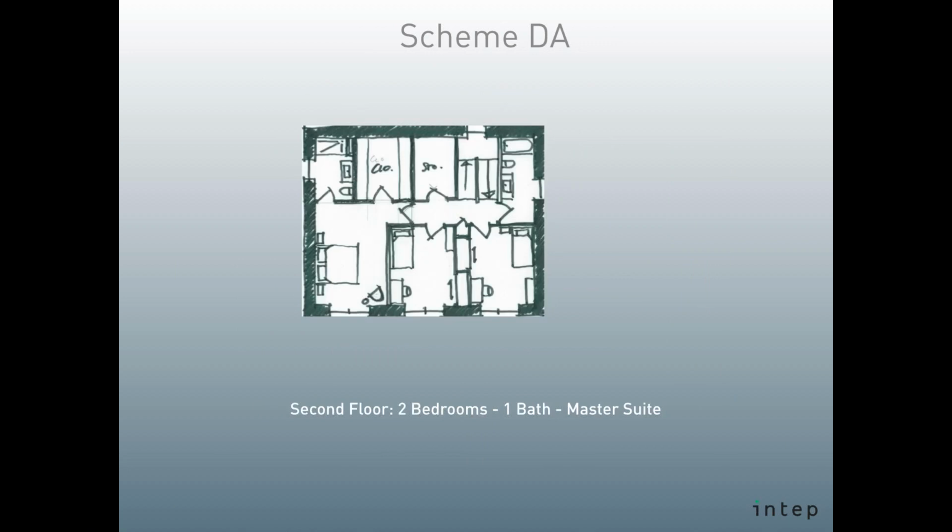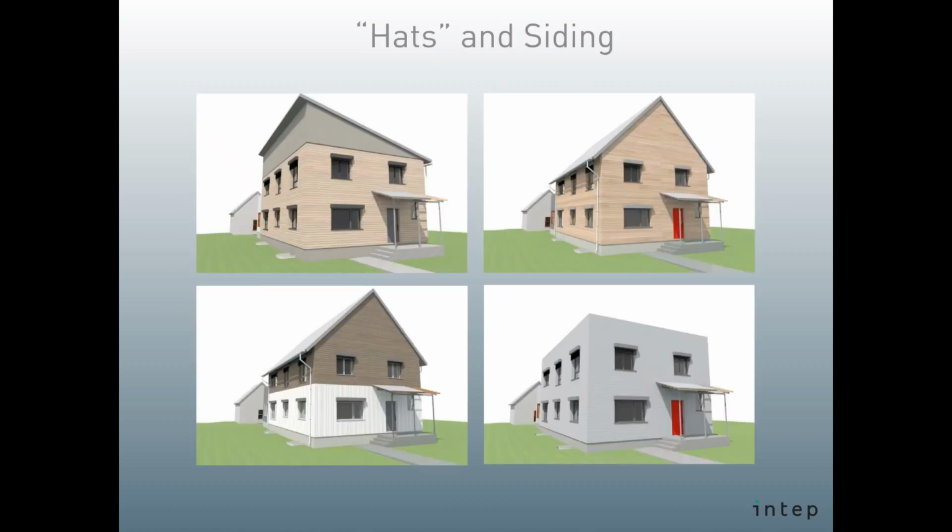And that was important because we don't know who's going to own the building and live there. And so now we have a design that two people could happily live in and maybe live and work. But there's also an opportunity for five bedrooms, and it's all happening on the same footprint. The other thing was that with the basic structure that we devised, the hats or the roof lines really became interchangeable. So with the same model, it was possible to make different architectural and design expressions here. And really for almost the same cost, we can generate something that looks very different.